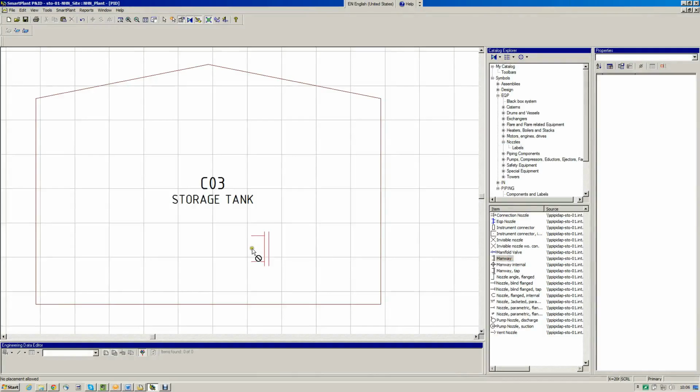We have manway, no, that we have on this vessel, so we put it here. What we are going to use is this one that has the label attached to it immediately. It's faster to place that.